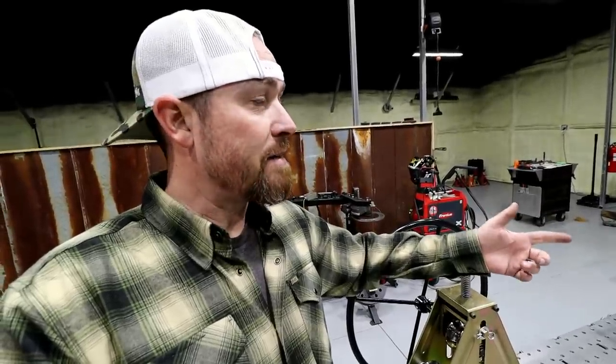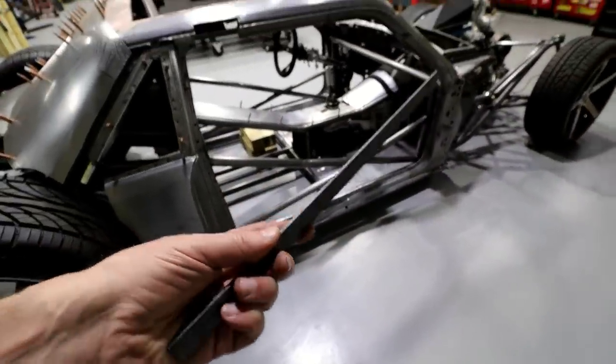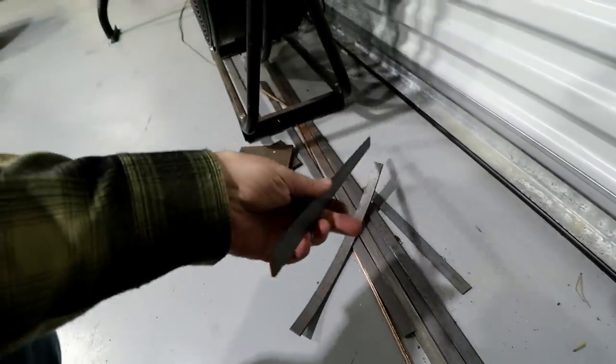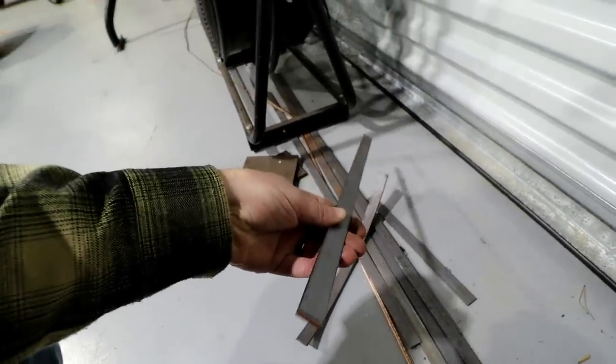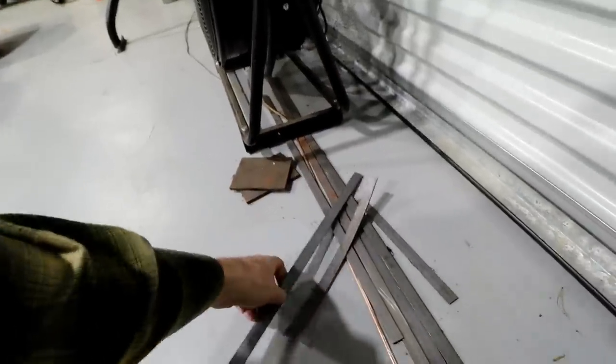I think Swag Off-Road also makes dies for these, so I could potentially get the 1 5/8 die that I would need on the rest of the tubing that I use around here. They also make square tubing dies, flat strips. You can bend flat strips too. So they also make dies where you can bend this kind of stuff, and they make it to where you can bend it like this, which is not that hard to do. Or you can put it in there vertically like this and actually put a radius on it, which would be cool, I guess, if you needed it.